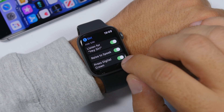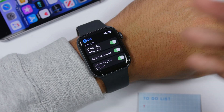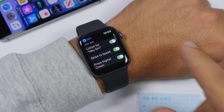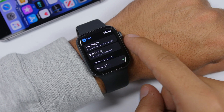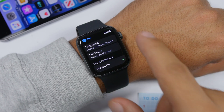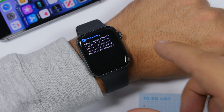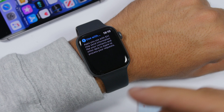In the new Siri section of Settings you can enable or disable 'Press Digital Crown to launch Siri.' You also have options for Listen for Siri, Rise to Speak, and Press Digital Crown. Scrolling down, you can change the language of Siri on your Apple Watch, change the Siri voice, and manage which apps use Siri — all directly from the Apple Watch.